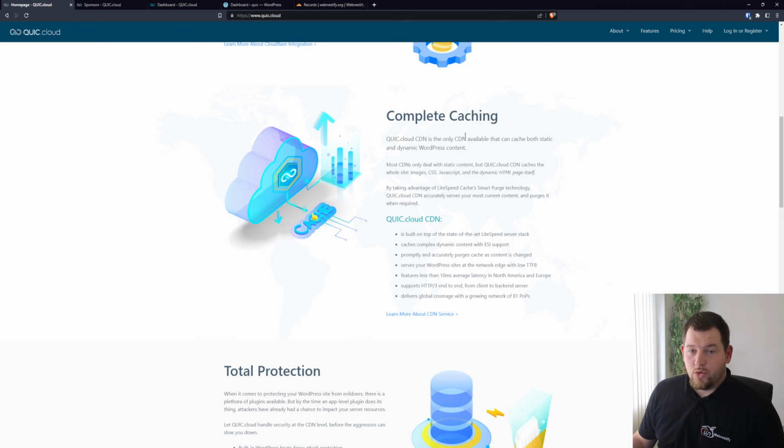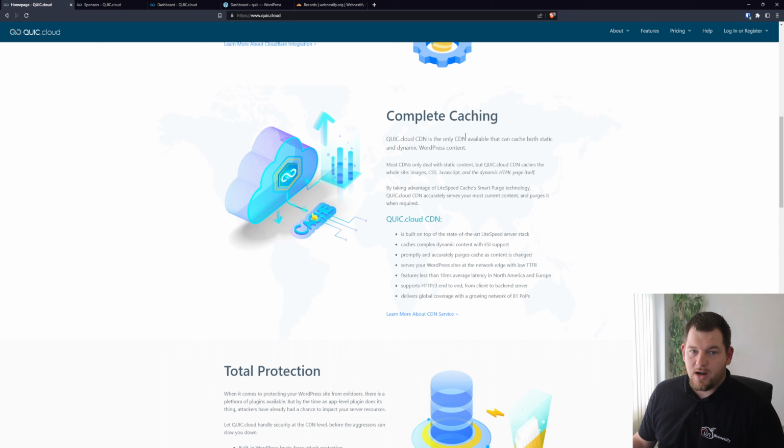Because you normally have caching of the static assets for your website. But with Quic.Cloud, you can cache the dynamic requests for WooCommerce, which will really speed up your website and also improve the customer experience, and your server load will be at a minimum.